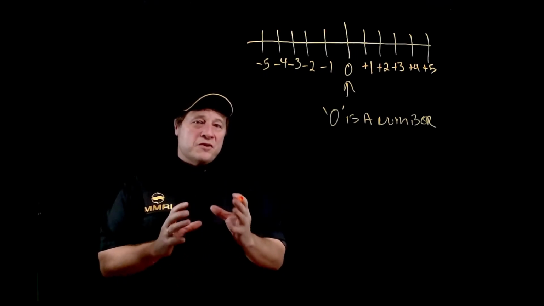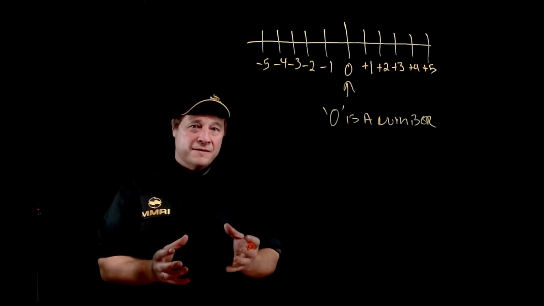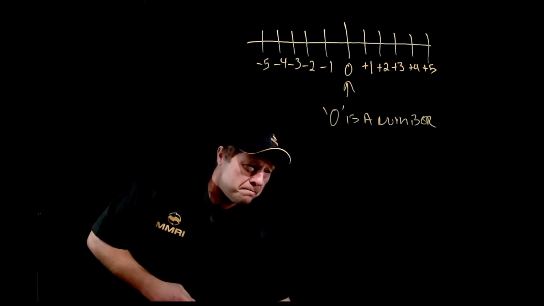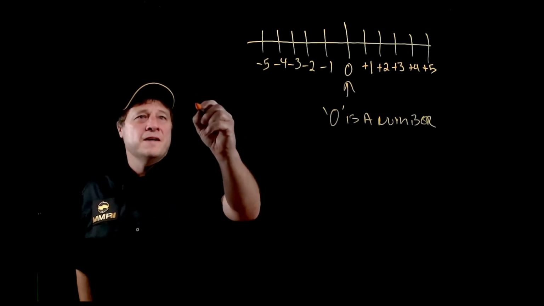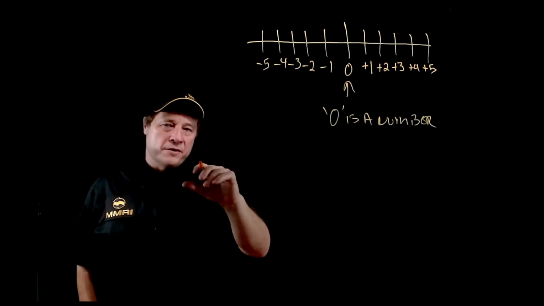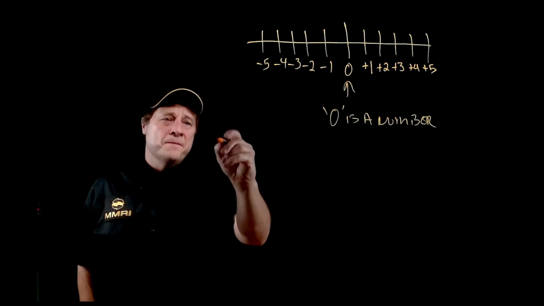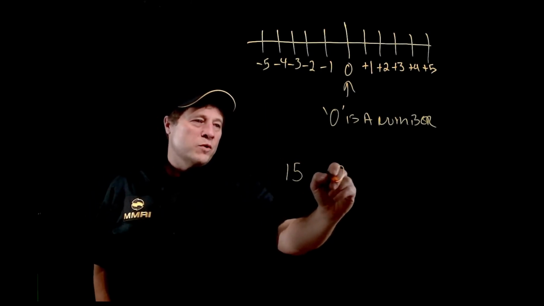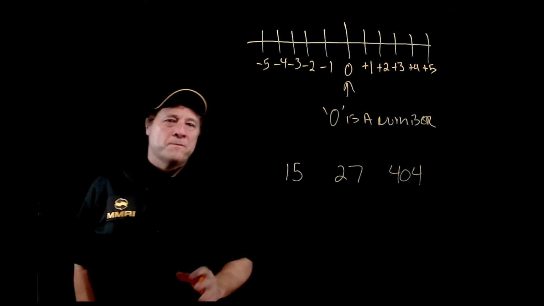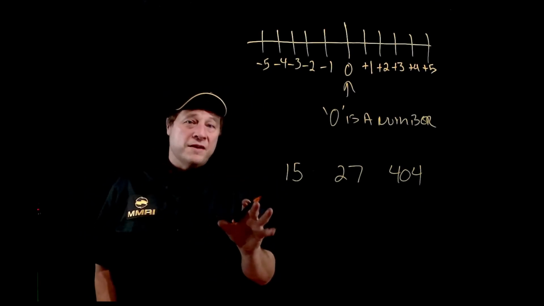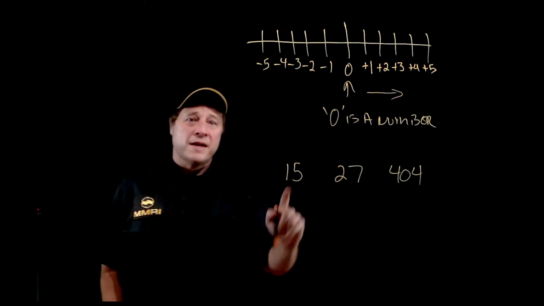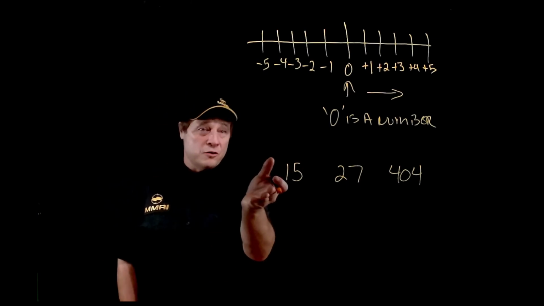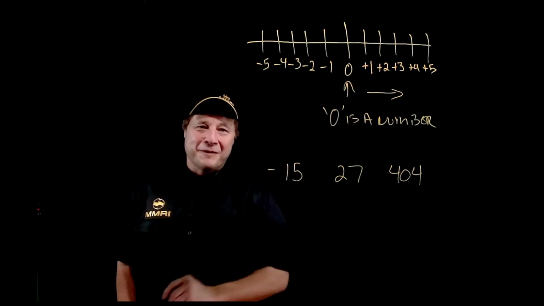So what we need to be able to do is understand where numbers lie when we work across the number scale. For instance, let's jump over to how we write our numbers when it comes to our lesson in signed numbers. When we write any number without a sign, right? So let's write the number 15, the number 27, 404. We write these numbers, we automatically know that these are positive numbers. We know that they're numbers that are on the right side of the zero. And if I said to you, even if you've never had a lesson in signed numbers, well, how do I know for sure? How do you know that those are positive numbers? Well, because they don't have a negative sign in front of them, right?